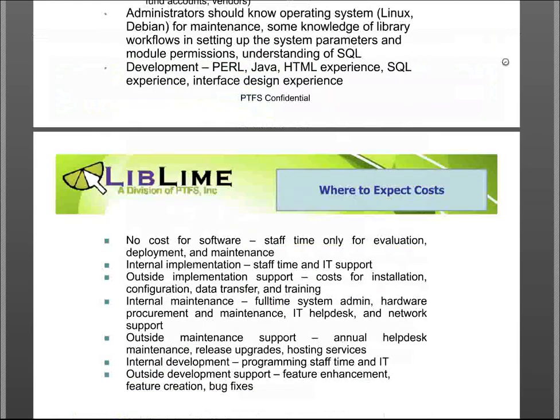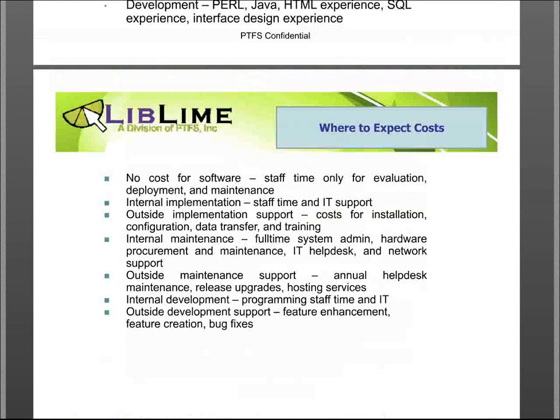Now, there is no cost for the software, but that doesn't mean it's a free lunch. There are costs involved. I've mentioned some of the services earlier, but you also need to know that if you are going to move from one library system to another, like the KOHA platform, or if you are going to begin using an automated system like the KOHA platform for the first time ever, there will be staff time involved. So you need to realize that implementing the system, bringing it up and going live on the system does take staff time. You'll need staff members to review the data migration process to make sure all of your data has been moved properly and that all of your data is there and there has been no corruption.